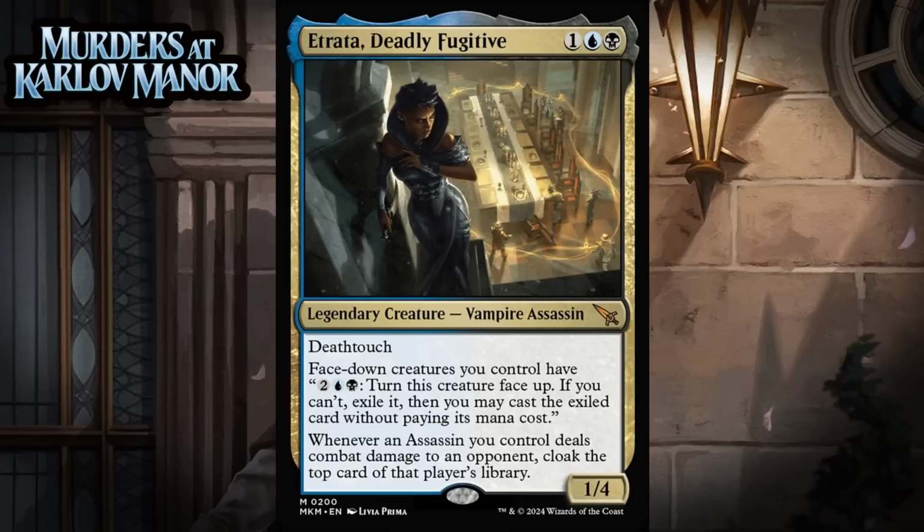A 1/4 Death Touch for 3 is a pretty good starting point, and her abilities are strong. Basically, when she, or potentially another assassin, there are a few others, though not a ton, but when one of them hits your opponent, you make the top card of your opponent's library a creature token, more or less, except it has way more upside. That's already something I love, even if it was just a token, but then you have the ability to turn those cards face up. And in the case of Atrata, she can even allow you to cast spells that aren't creatures. So if you hit your opponent's removal spell with it, you can turn it face up for 4 and then cast that removal spell.